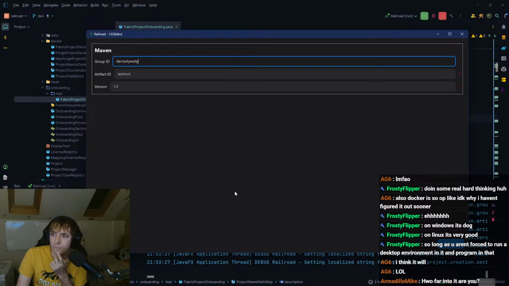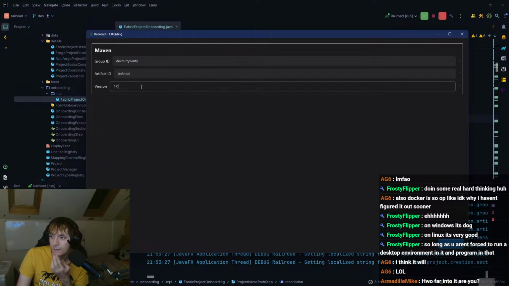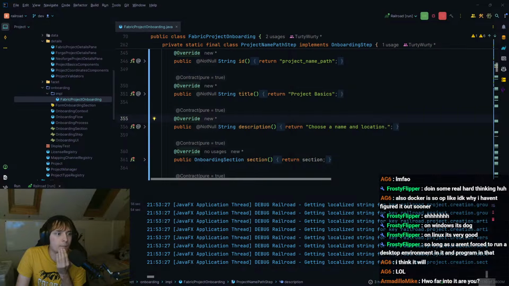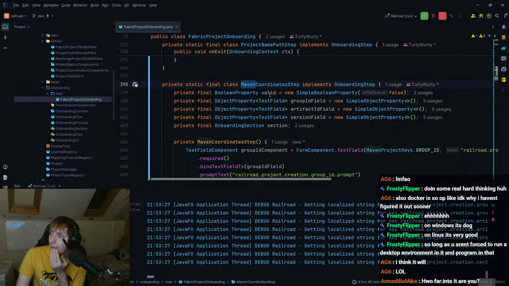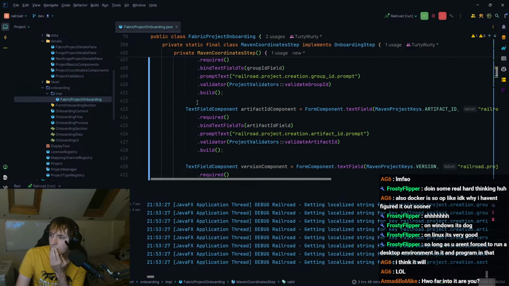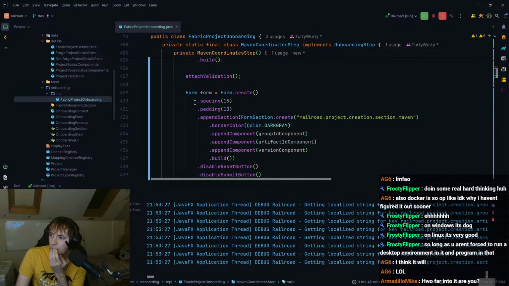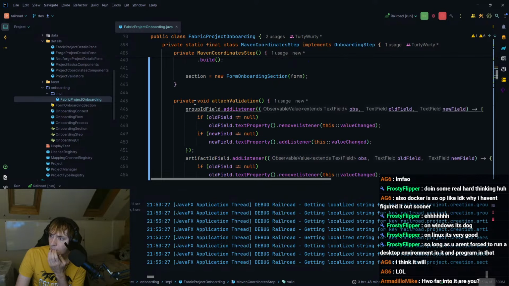Okay. There's no back button. And the next button doesn't work. So obviously, first of all, the Maven coordinate step is not correct. Attach validation.